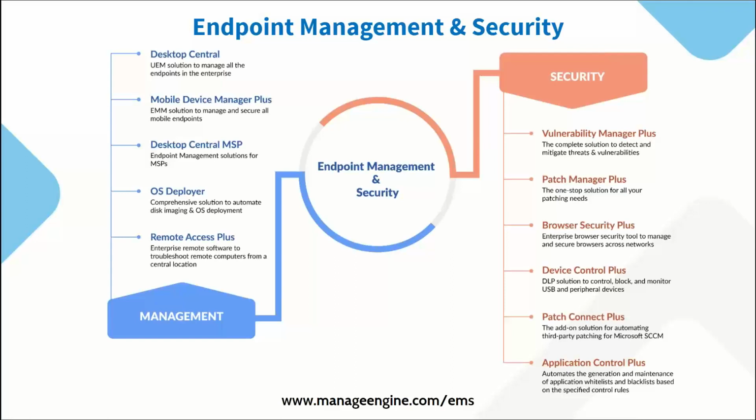However, Desktop Central is a complete unified endpoint management tool, which has all these features under a single roof. I would say Desktop Central is a suite of all these products supported under one web console. Apart from this, if you have a major requirement for managing only third-party applications, I would recommend Patch Connect Plus. Patch Connect Plus is a simple component which can be installed in SCCM and deploy the third-party patches through SCCM.